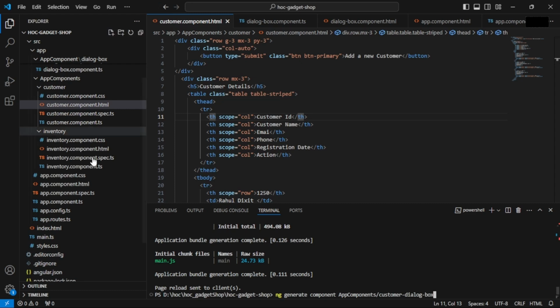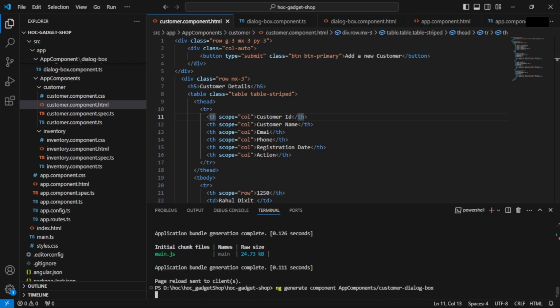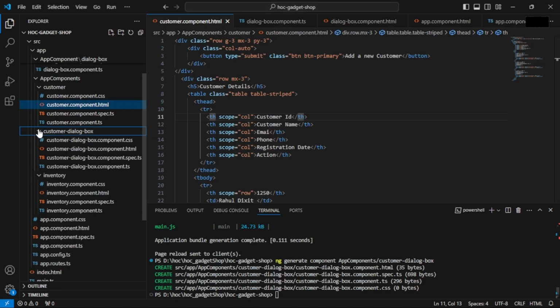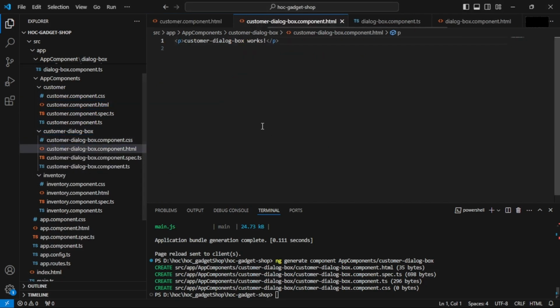So this is what I want to add to this application. This is a new customer dialog box, and over here we have the HTML file for it. Now in this customer dialog box component.html file, we'll be giving the form template for the new customer.